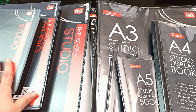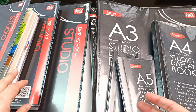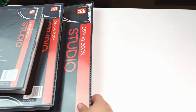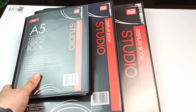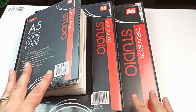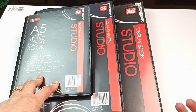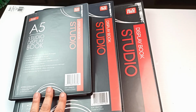But I've managed to get pretty much all of my art into these, barring a few pieces like colouring in, which I've got separate. I'll just move that lot out of the way. So I think the reason I overestimated is because I forgot that I'm working between three books of different sizes, and of course my art is all different sizes. So I will have a little flip through and we can see how it's turned out. I'm actually pretty happy with it.